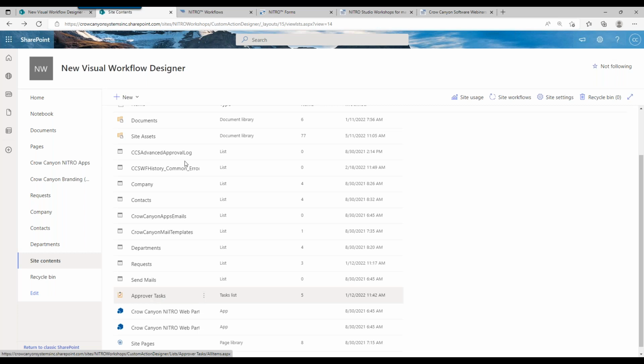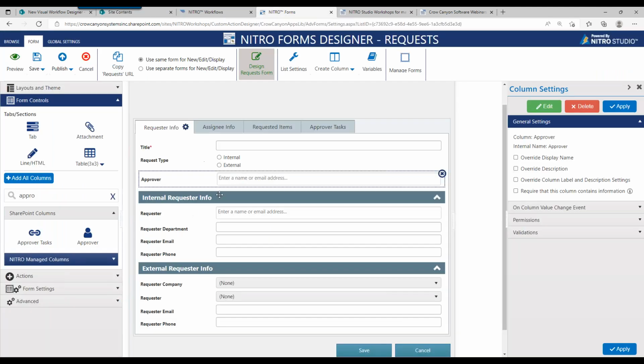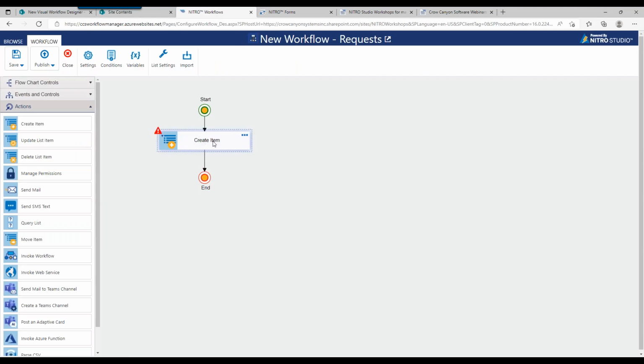Now you could also, if you wanted to, put a choice field on your form over here to say approved or denied, and through permissions you could make sure that only the approver is the one who can make that decision. That's another simple way to do it, but that would be doing something through the forms interface, not so much the workflow. So we're focusing on workflows today, but there's another option as well to keep it really simple. So we're going to create this item.